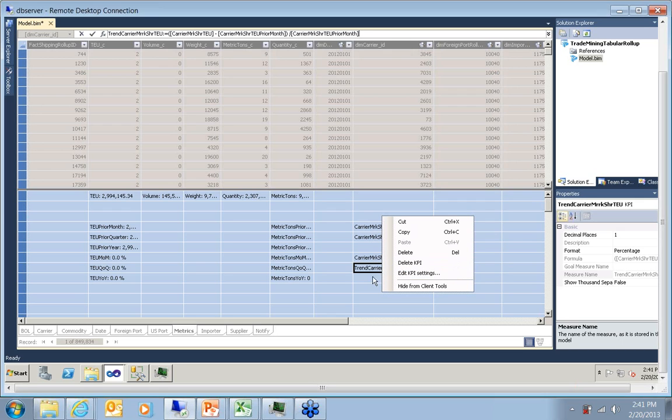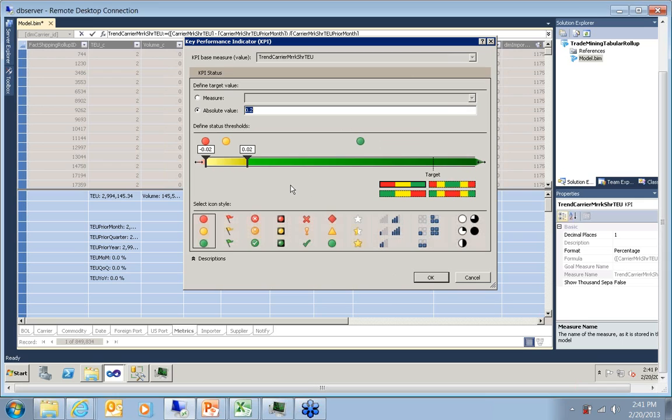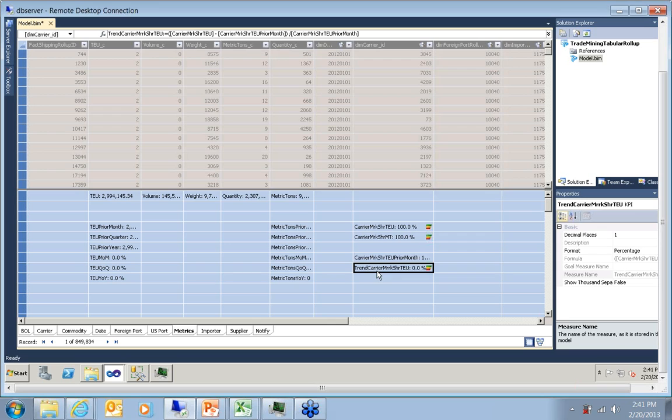If I go into here, this is the one that does the trend for us. So we're showing here that we're using 0.02, negative 0.02. If it's lower than negative 0.02, it's red. If it's between plus and minus 0.02, 2%, then it's yellow. It hasn't moved much either way. And then if it's greater than 2%, we're going to say that the trend is trending upward. And for the status on this, we created a KPI as well.